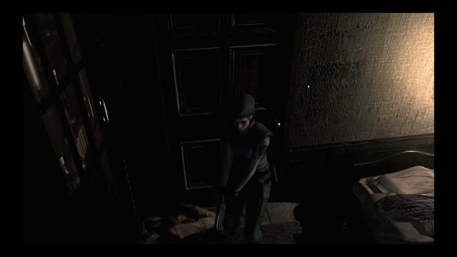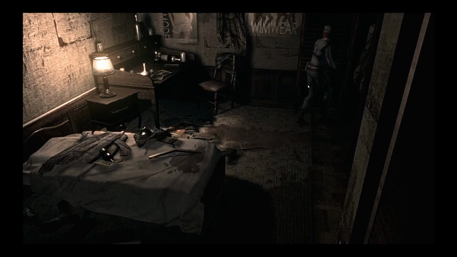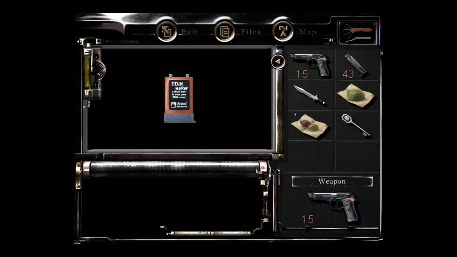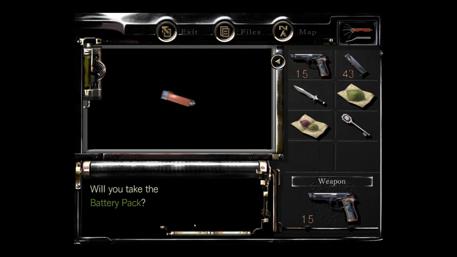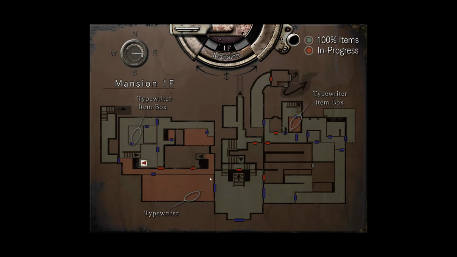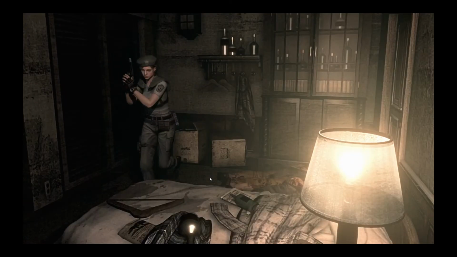Okay, maybe the handgun is not the best for this. But I don't have any shotgun ammo, so it's not like... Come on, give it to me. Will you take the battery pack? Really? That is the only thing I picked up in the entire room, okay. Well, besides the keeper diary, I guess. But I'm done with this room.